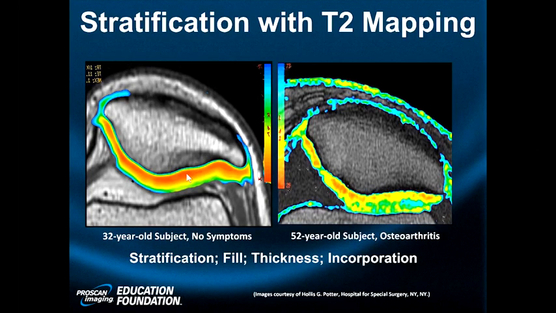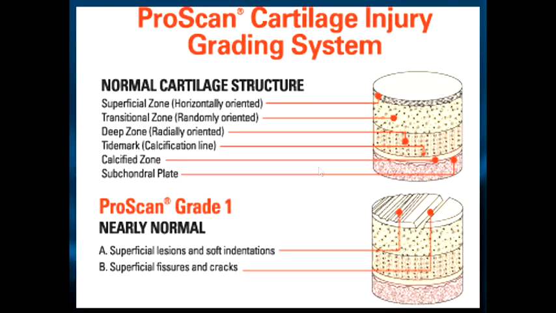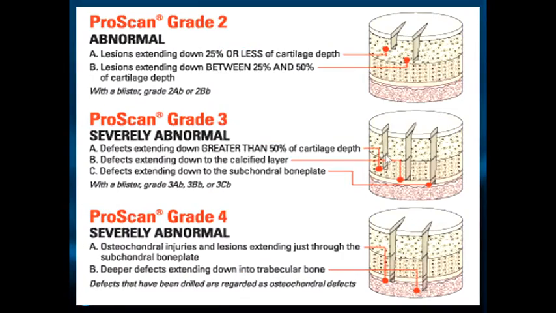You make curves, pixel by pixel. The computer does it for you, but you've got stratification. The relaxivity is shorter in the deep cartilage, and it is longer in the more superficial cartilage. When you have OA, things become inordinately disorganized. Let's skip over this advanced grading system for hyaline cartilage disease. You'll find this on MRI Online, showing you all the zones of the cartilage and which zones are affected by which grade.